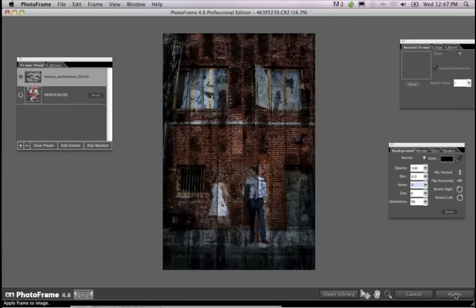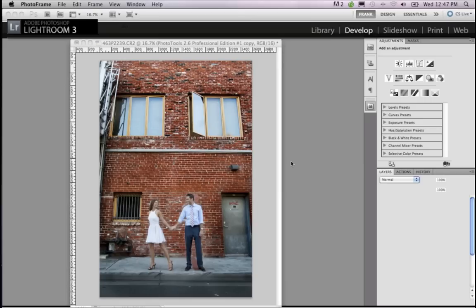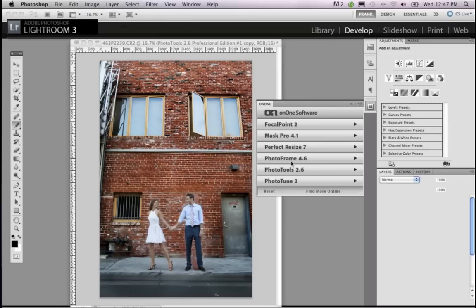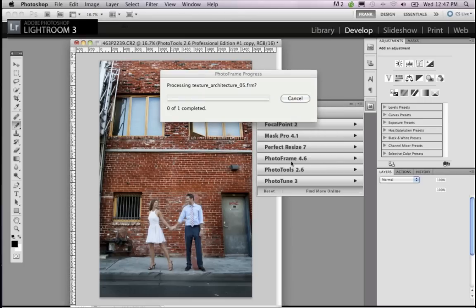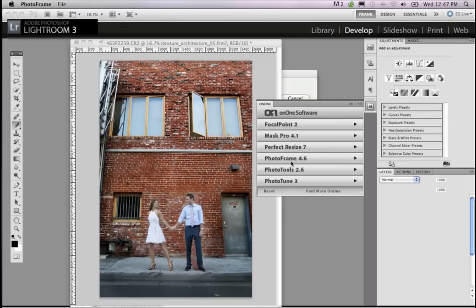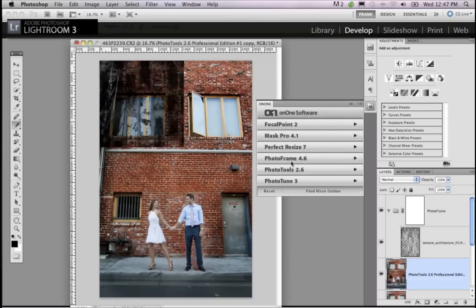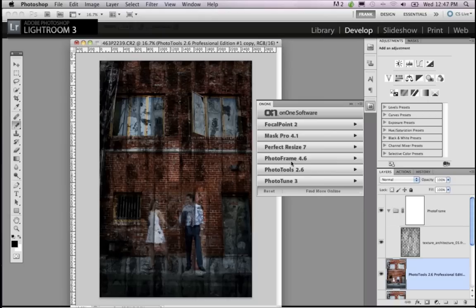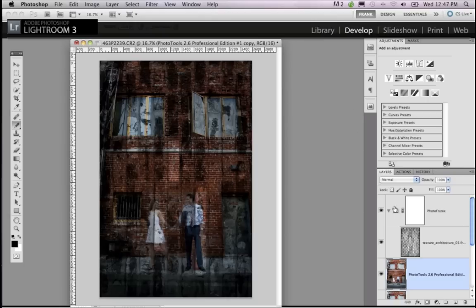And all I have to do is hit apply. What this is going to do is tell Photoshop to resize this texture overlay to my file size. You don't have to sit there and be a mathematical wizard here. Photoshop does it by itself. And the beauty of this, here you go, is it's sitting on its own layer. That's what we're talking about in the sense of a very editable type of enhancement. So it's got its own layer.